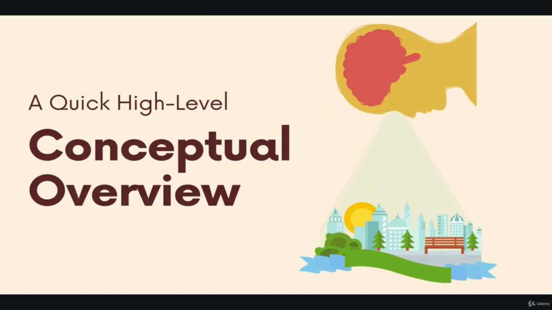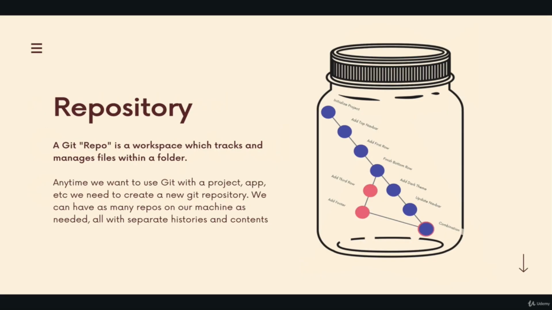Okay, here we go. All right, so as the slide says, it's time for a quick, high-level conceptual overview. I'd like to try and introduce things at a conceptual level first before we dive into the commands, but I also don't want to take too long. I know we just want to get to the commands. So in this video, I want to talk about the term repository. This comes up all the time when we talk about Git and GitHub, so much, in fact, that people usually just say repo instead of repository, save a couple of characters there. They're the same thing. So a Git repository is just a Git workspace.